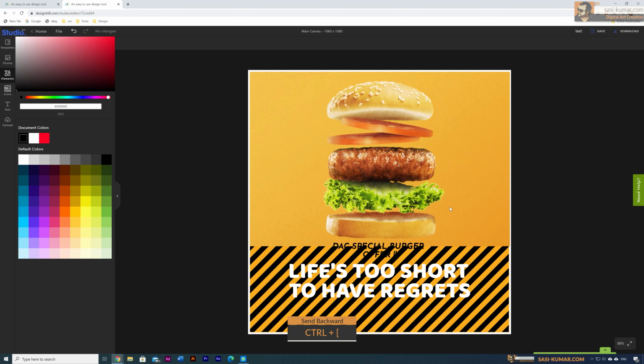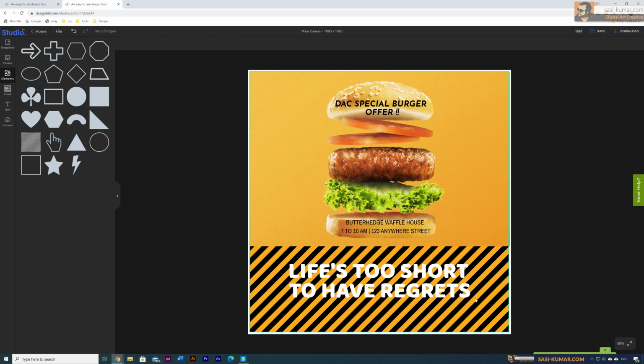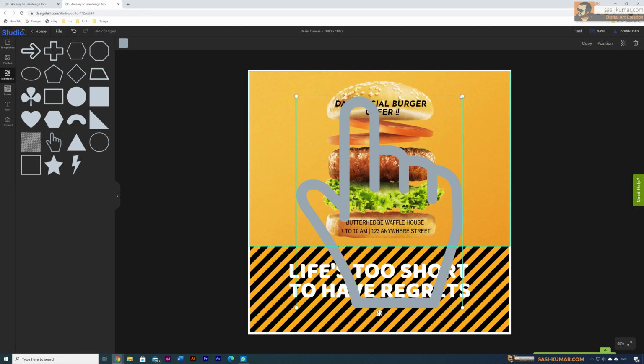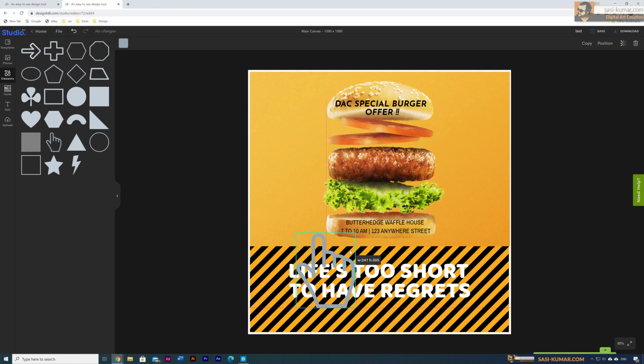I just want to show you guys this tool, and maybe let's apply this shape also. Let's add this into our artwork. I don't know where I'm going with this. Maybe I'm just going to pick this one in here. Yeah, just going to make it smaller and maybe just place it in here.